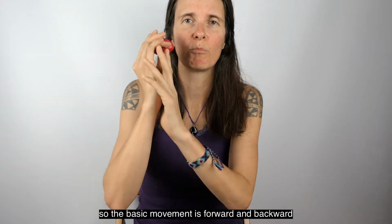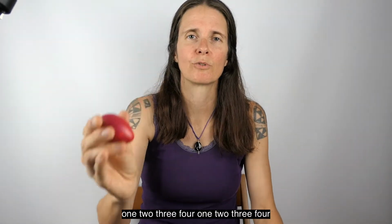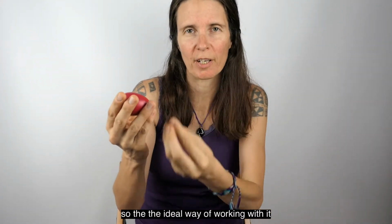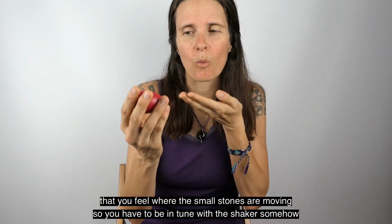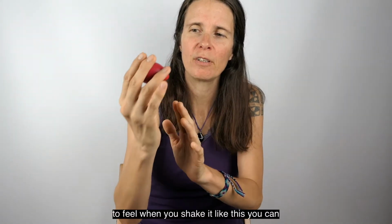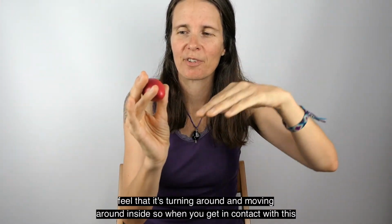So the basic movement is forward and backward. And 1, 2, 3, 4. 1, 2, 3, 4. So the ideal way of working with it is that you are really in connection also with the inside, that you feel where the small stones are moving. So you have to be in tune with the shaker somehow to feel. When you shake it like this, you can feel that it's turning around and moving around inside.